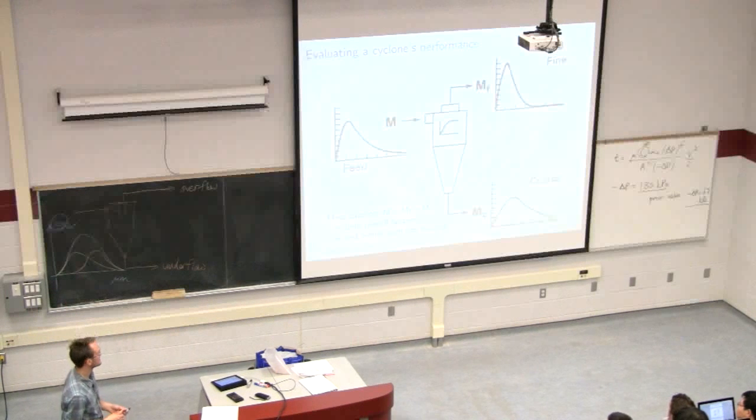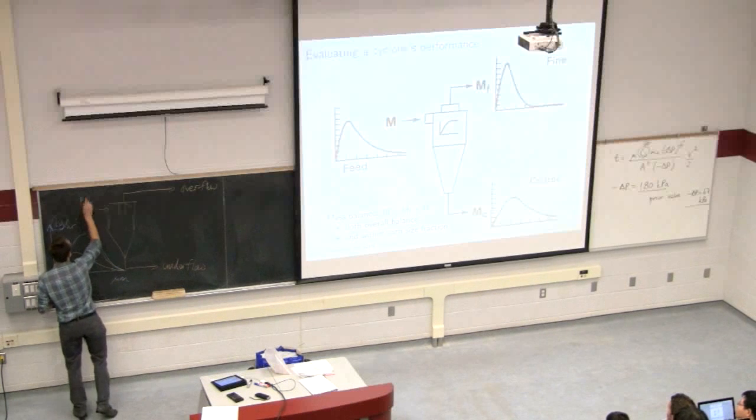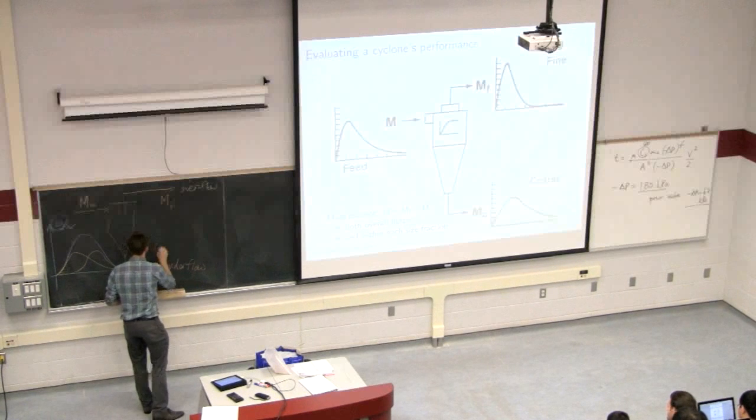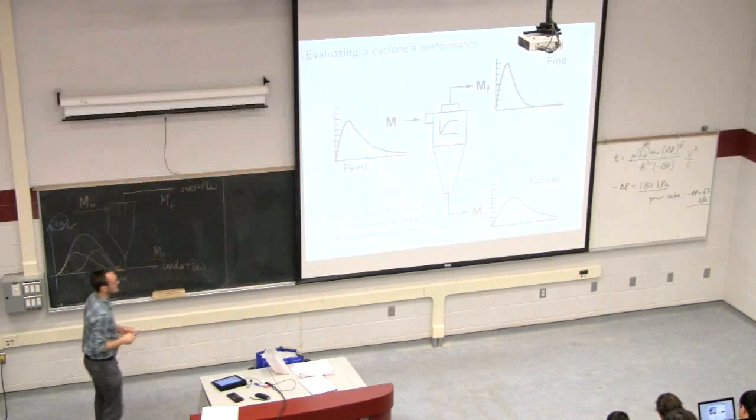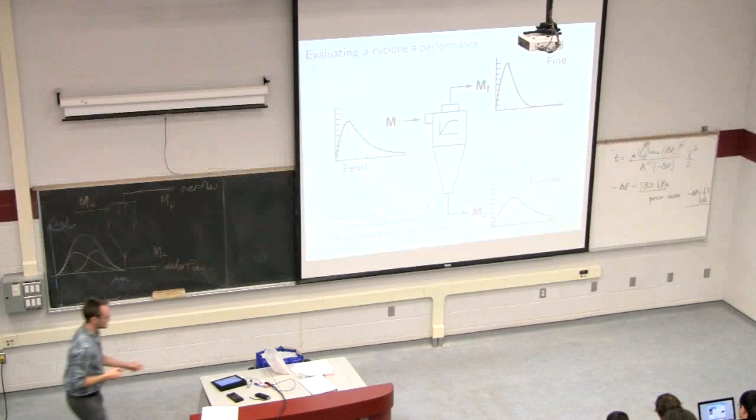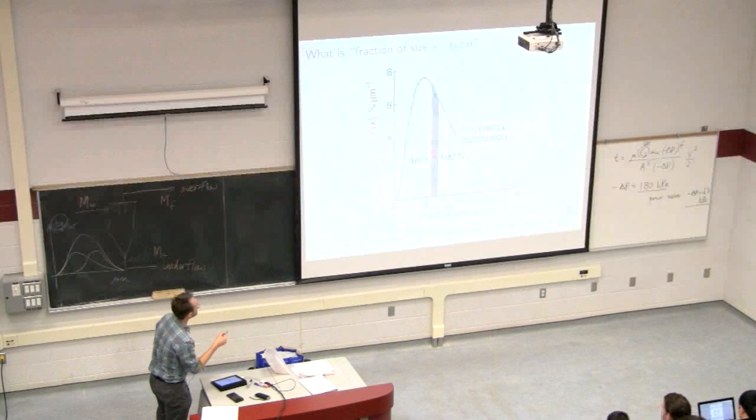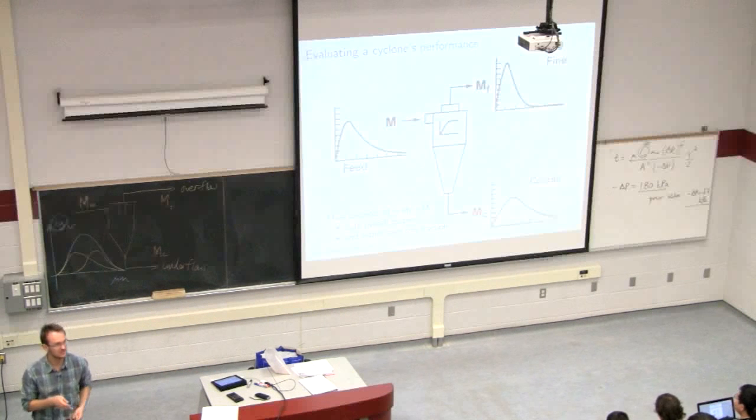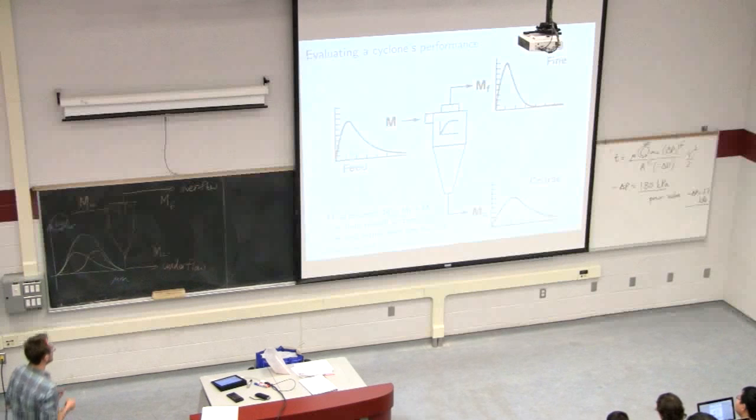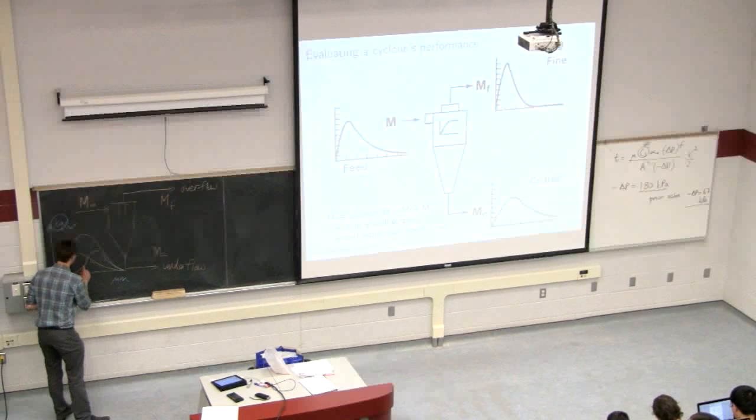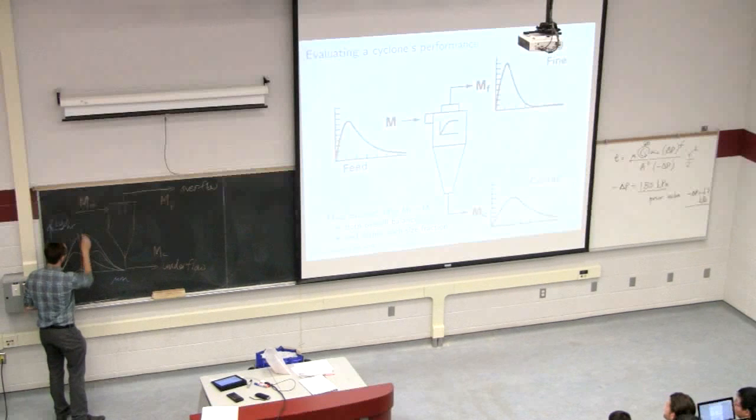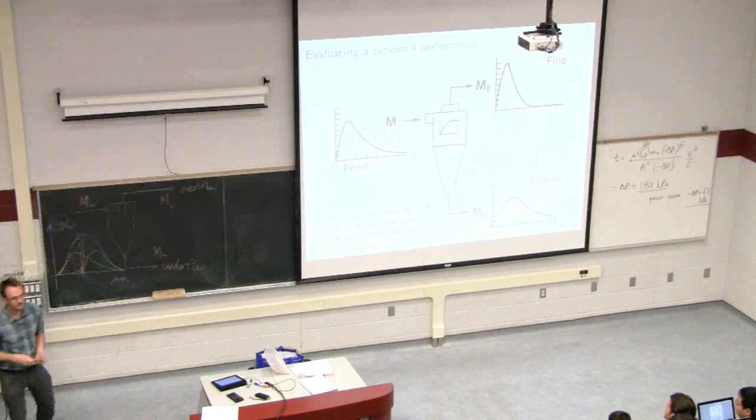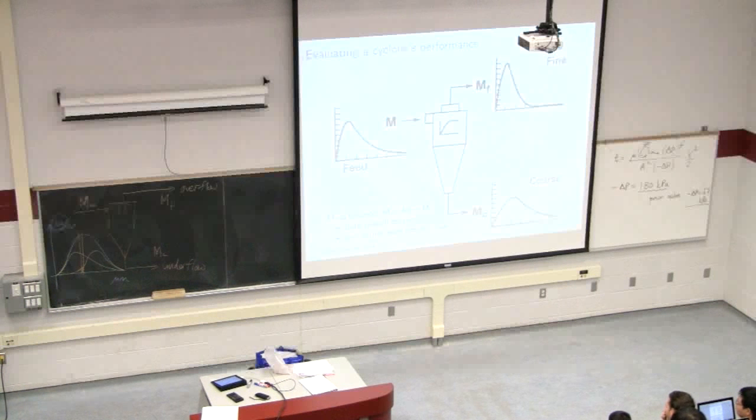Masses add up in several ways inside a cyclone. Firstly, of course, our total mass, mass in, is equal to the mass of the fines, mf, plus the mass of the coarse. So that, we know that and expect that. But the mass balances also hold within each size fraction. So you'll recall what the size fraction is, of course, is the mass that's within a sliver or basically one of those pans inside the size distribution. So the mass distribution also balances. So you can take particles of any particular size fraction. And within that piece over there, the mass of particles corresponding to the orange curve, plus the mass of particles corresponding to the yellow curve, adds up to the blue. Okay. So several mass balances are balancing across the cyclone. And we can use those numbers then to calculate what we call an efficiency.